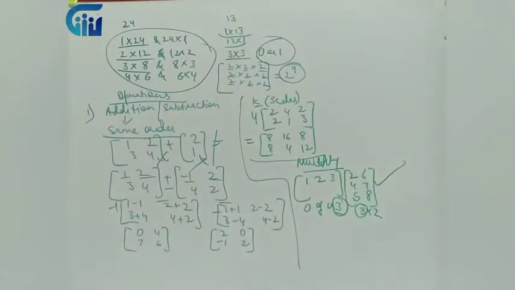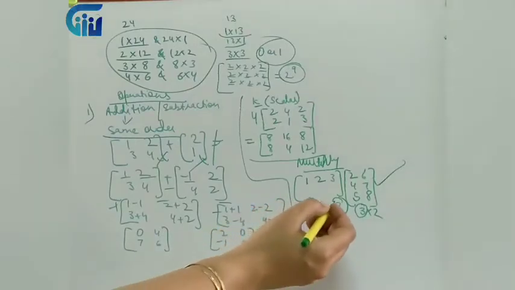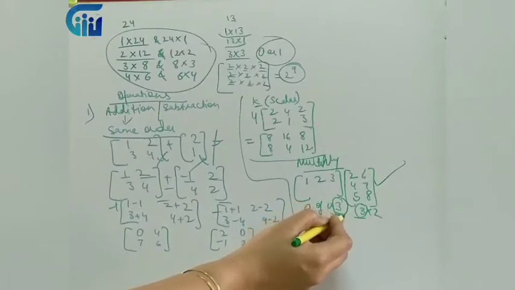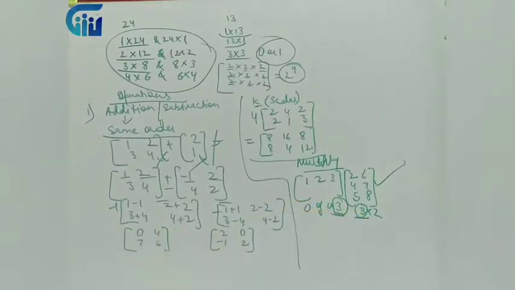So over here I can multiply these two. What we have to remember is that the number of columns of the first is equal to the number of rows of the second. Whatever you write first will become first, and whatever you write at the second place will become the second.